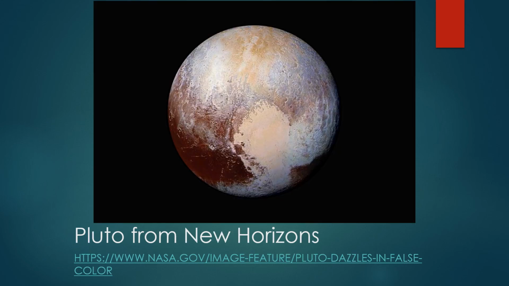And finally, from the satellite New Horizons, we see Pluto. If you look right sort of at the lower right part of this image, you'll see what many people call the heart of Pluto. And it kind of looks like the shape of a heart. And it certainly has lots of interesting color and texture to it.